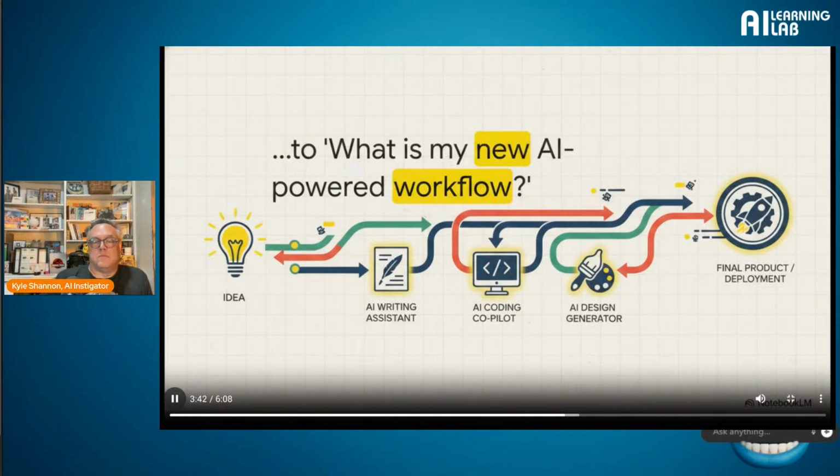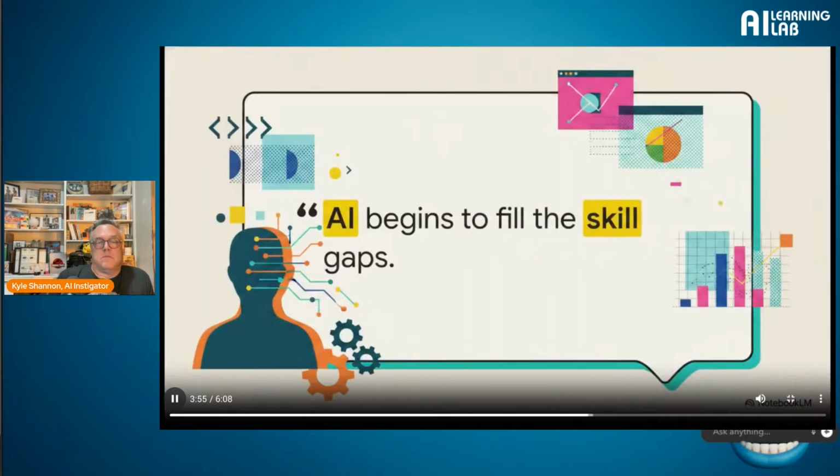It was no longer about using one little tool for one little task. No, it was about building entirely new AI-powered workflows from the ground up. For everything from a complex marketing campaign to, seriously, a pet selfie app. And right here, this is where you start to feel a little bit of a chill. This is where we see the first real hints of a much deeper identity crisis.